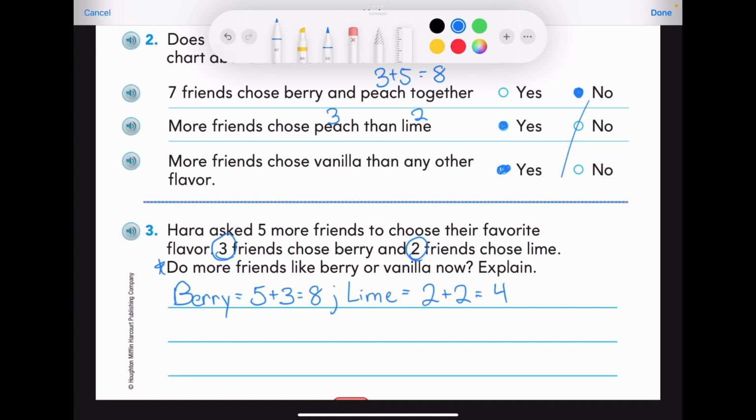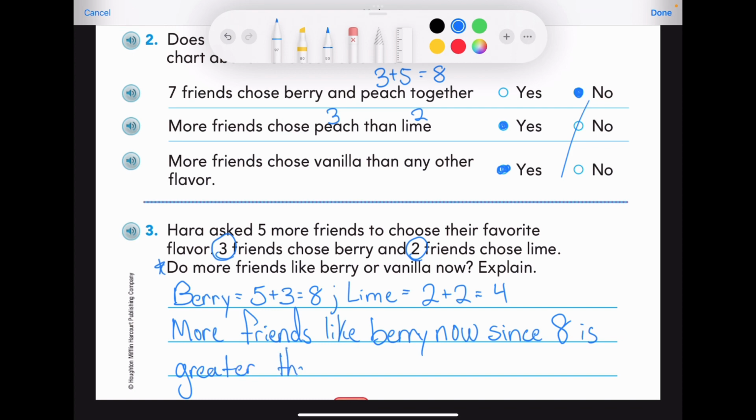So for my explanation, I would say more friends like Berry now, since 8 is greater than 7.